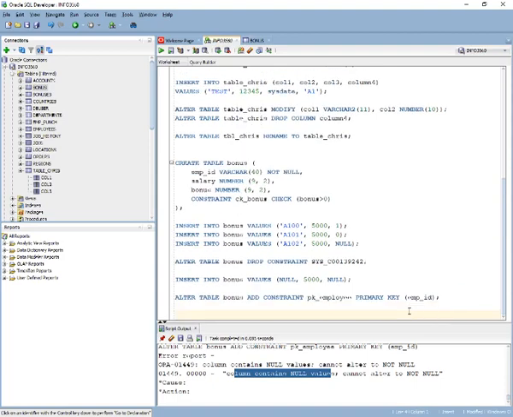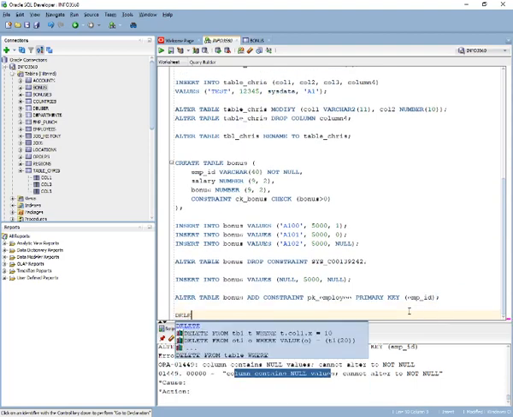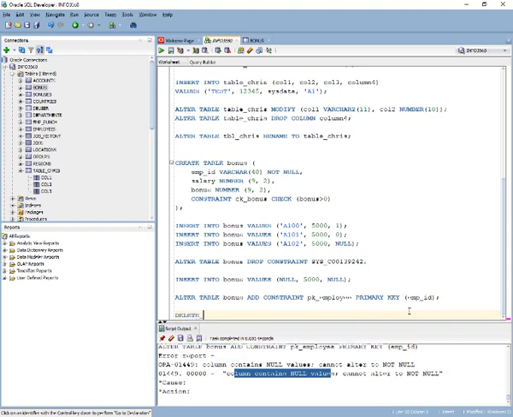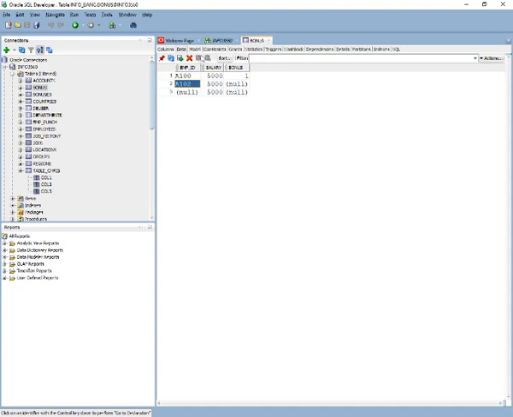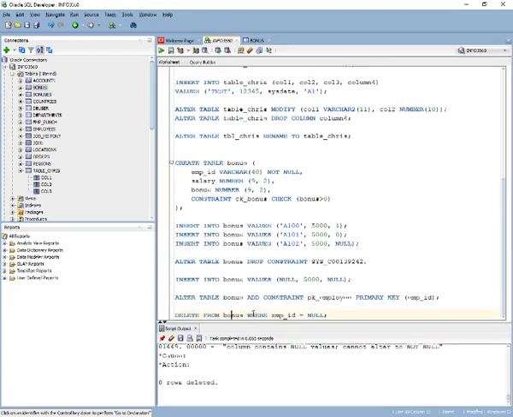So after running this query, delete from bonus where emp id is null.